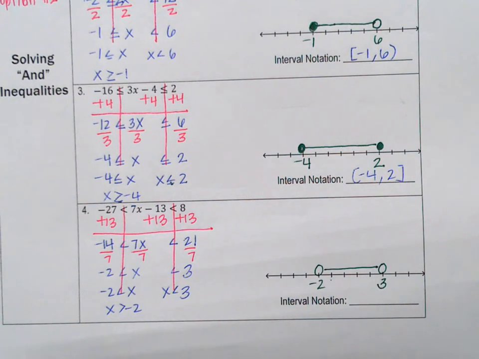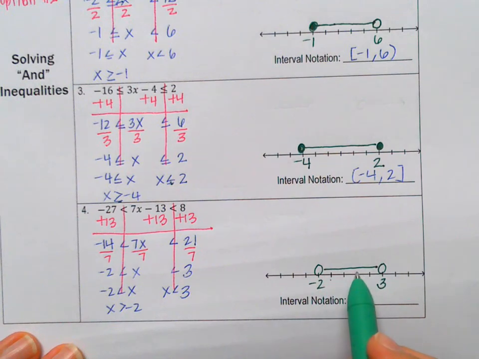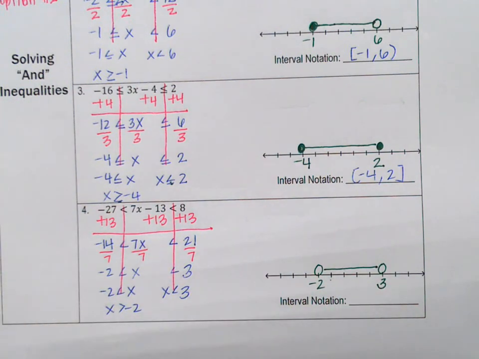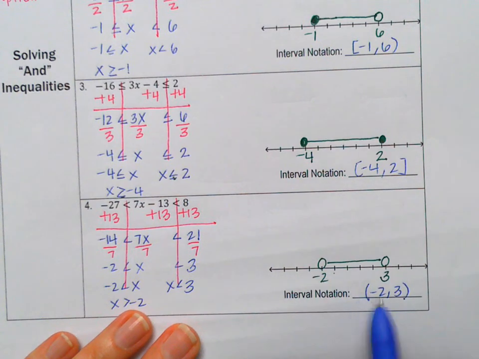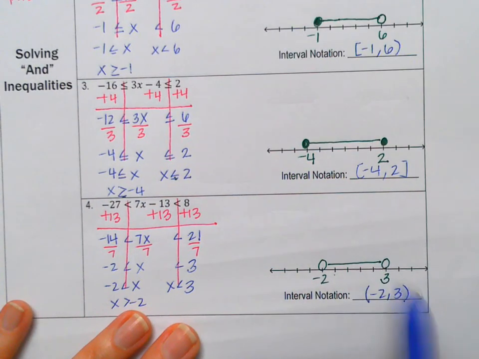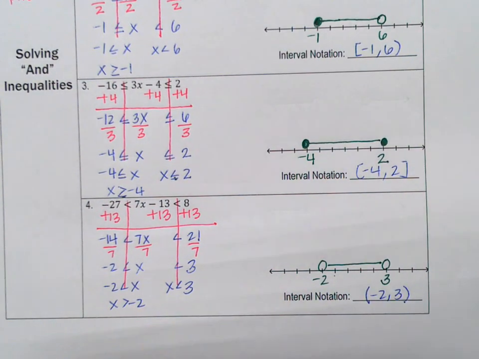Okay, so those are both open circles because they're not the or equal to. So both of those are open circles coming together because greater than -2 is going in the positive and less than 3 is going in the negative. Now I want you guys to write it in interval notation on your own. So it starts at -2, open circle with a parentheses, goes on to 3 with a parentheses, and that's it.